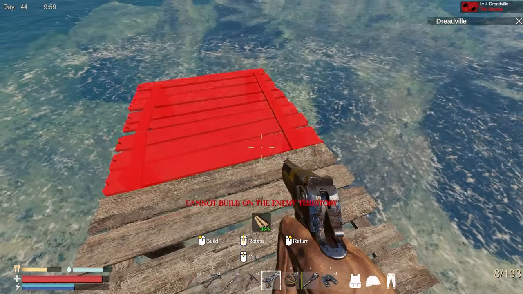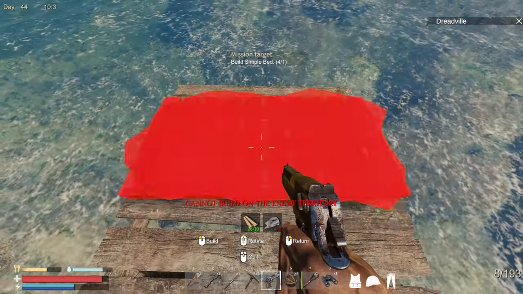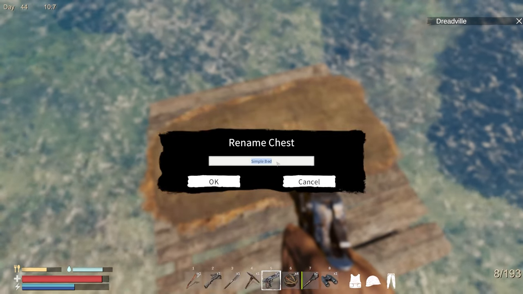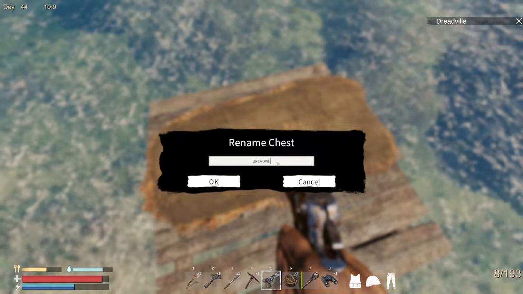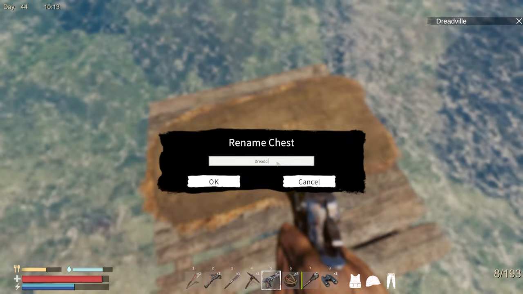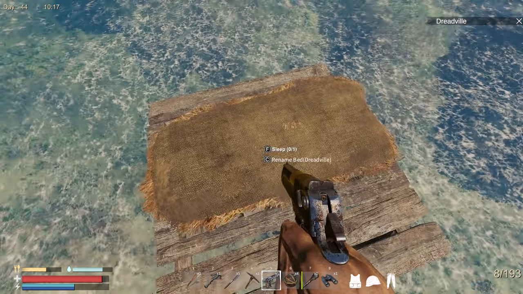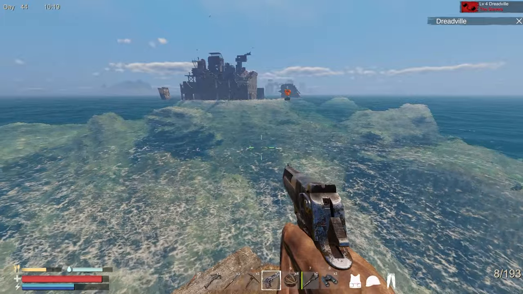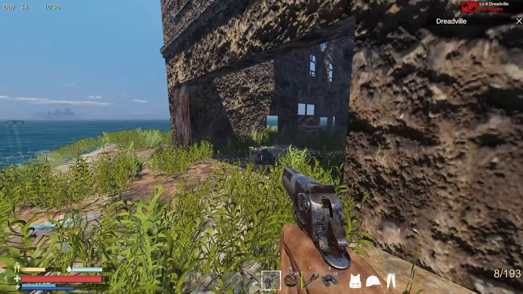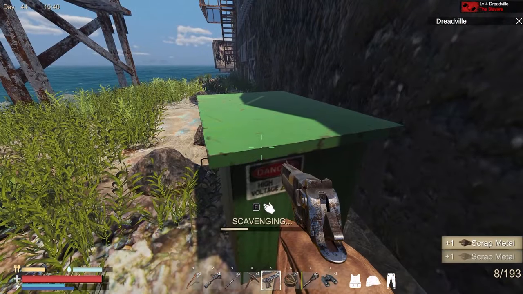There we go. Alright, now build a bed. There we go. Bam. And then we're gonna name this Dreadville. Okay. Cool. So now we can at least spawn right here. Let's go back. Okay. So back on our island now. We have our little sleeping place over there that we can respawn at, which is nice. And we have more electronic parts here.